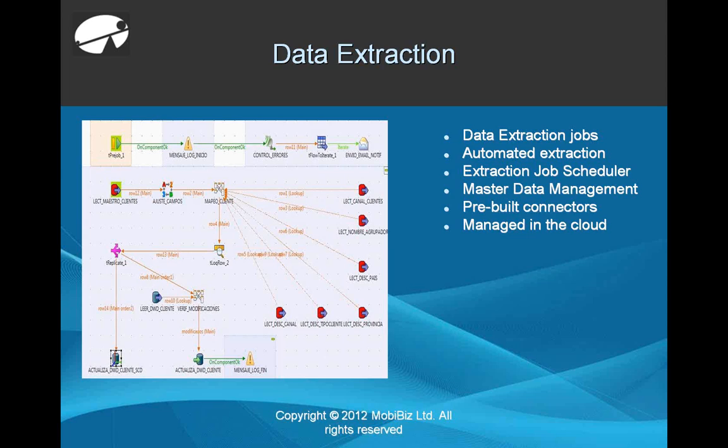So our platform essentially makes data extraction easy. You can automate it. You can build jobs, and you can automate extraction by just scheduling those jobs. Now we've got pre-built connectors for more than 450 different systems. It covers most ERP, most supply chain management, most accounting systems, and all these data flows can be managed in the cloud without much programming. In fact, without any programming.